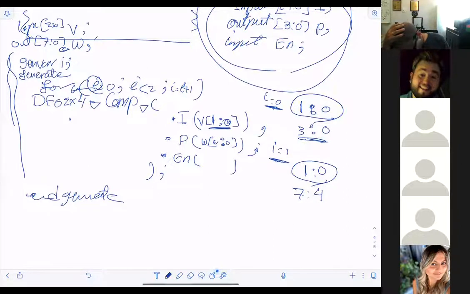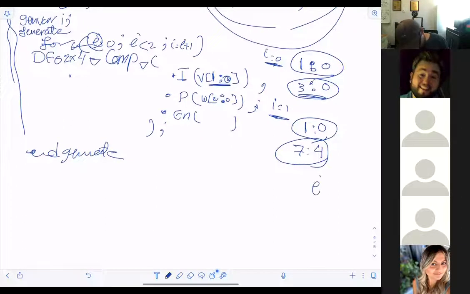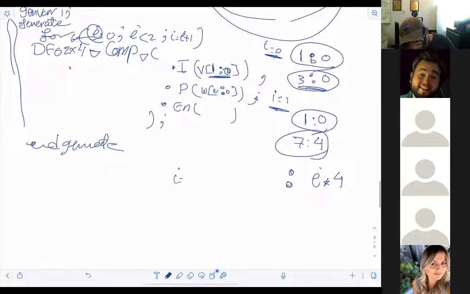Then now the change is here, right? So if I have here i, when i is equal 0, I want it to be 3.